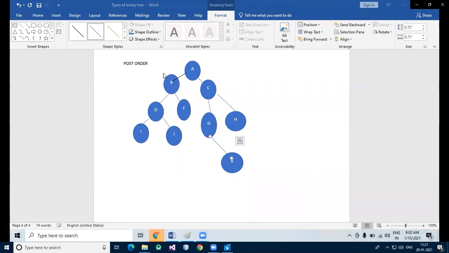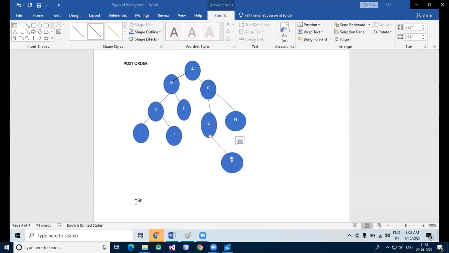First we visited B, okay, this we have completed. Then now visit A and move to the right part. A has right child C, then C has left child, that is G. Okay, and G has only right child, that is K. Then G does not have any left child, right? So visit G, then visit K. With this we have done the leftmost part of C. Then visit C and move to the right part of C. C has right child H, which is the rightmost child. So visit H and stop the process.